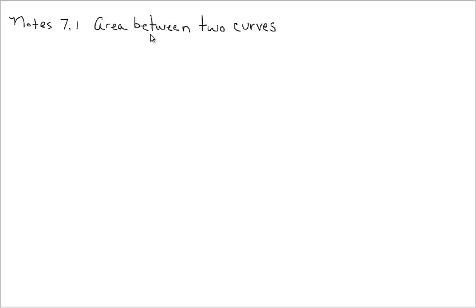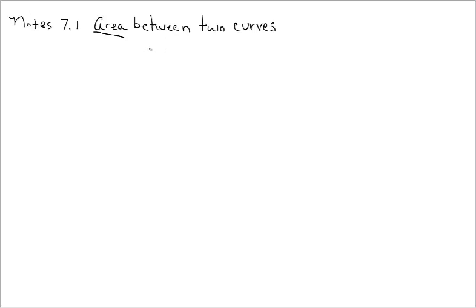The topic of this video is to find area between two curves. And we've done that somewhat. We've looked at a function and its relationship to the x-axis, or y equals 0. But now it's time to look at more graphs that perhaps don't intersect with the x-axis but intersect with each other. So if we're asked to find the area between two curves, make sure you know that that has to be a positive value. All right, we're going to look at two situations of area between two curves.